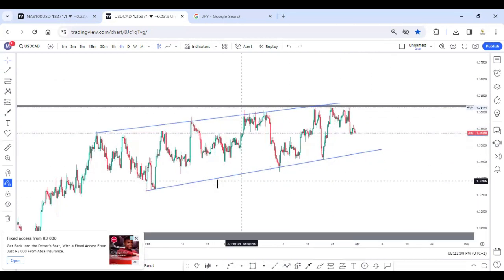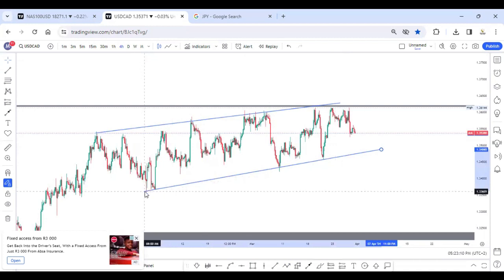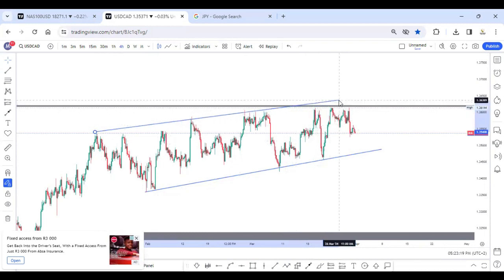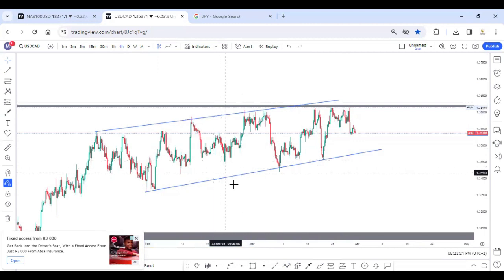So as we can see right now, what the USDCAD gave us on our H4 time frame. Just allow me to put my trend line in a correct way, because it's absolutely important to put a trend line correctly. So I'll just put it in the correct way. As you can see right now, the market reversed from that level. Look at how many touches, 1, 2, and 3 touches, and the market dropped to the downside.